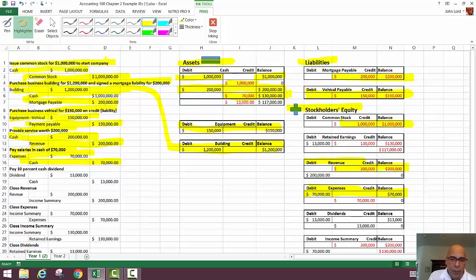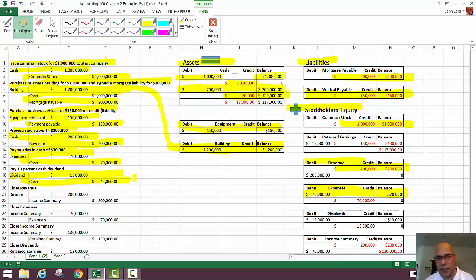Okay, now I've pretty much wrapped up my transactions for the year, and I'm showing these different account balances. But now the stockholders want me to pay them a dividend. So I say, okay, I've got to pay them a dividend. That's fine. So I debit the account dividend. Now remember, we were saying in class, dividend isn't an expense account. It's going to be reported on my statement of retained earnings as a subtract from my retained earnings, but it has the same effect on retained earnings as an expense, in that it's going to reduce my retained earnings.